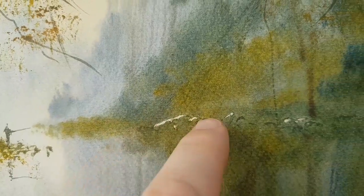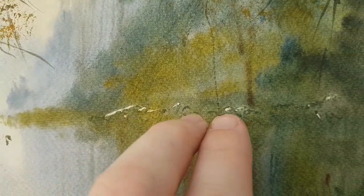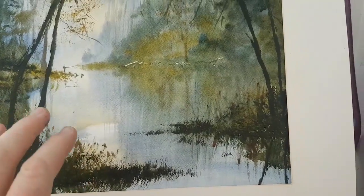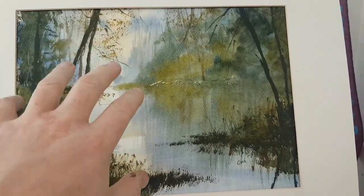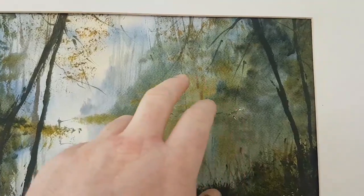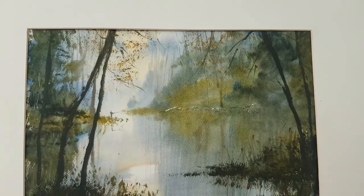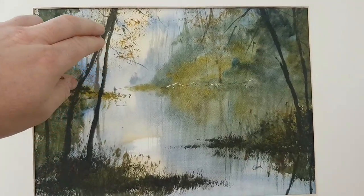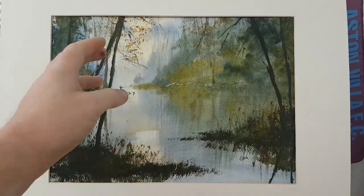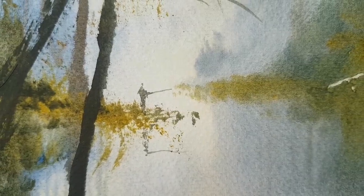Then just to break up where the land meets the water, put the odd rock in — keeping it subtle, not overdoing the scraping. Down in the foreground you can see how it's really darkened — tried to create some shadows, silhouetted slightly against the light coming through the centre of the scene. All these distant trees and things were just flicked up using the rigger brush, then I used the flat edge of the hake brush to produce these really dark-toned foreground trees, saving the strongest tones for the foreground. Then we got a little fisherman there with a slight reflection below, just to give a focal point for the scene.